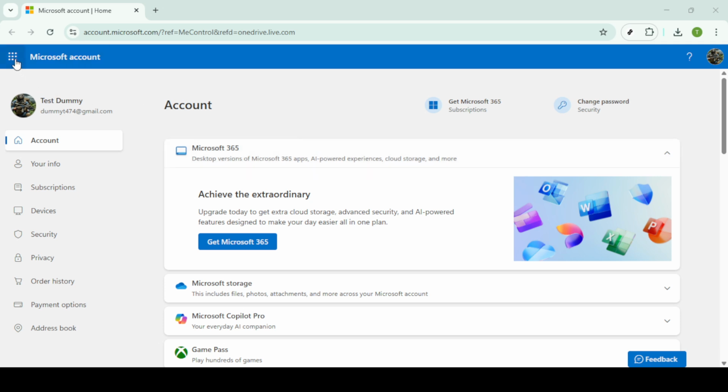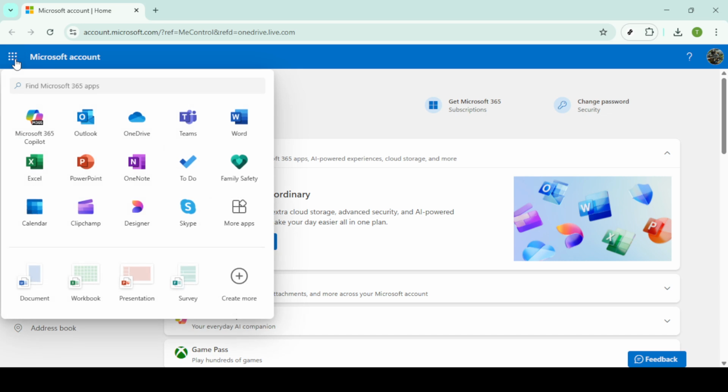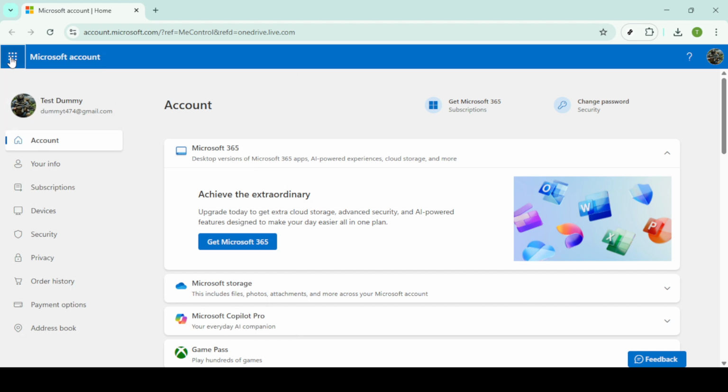First, you'll want to start by logging into your Microsoft account. If you're not already signed in, open your preferred web browser and head over to Microsoft's official website. It's crucial to ensure you're using the correct account, the one associated with your OneDrive. Once you've entered your credentials and are logged in, you'll find yourself on the main page of your account.